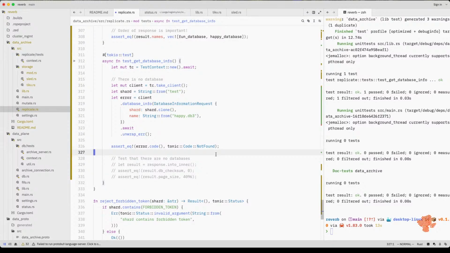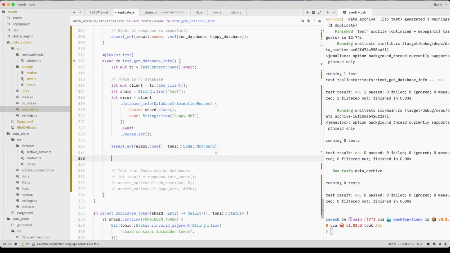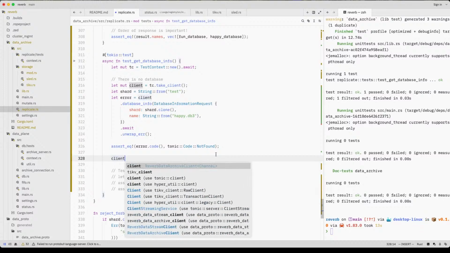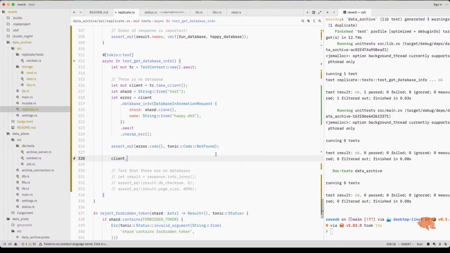Testing the state where only one of the two entries exists. Okay. So we need to, client, not DB. Wait, not client, TC. We want TC.